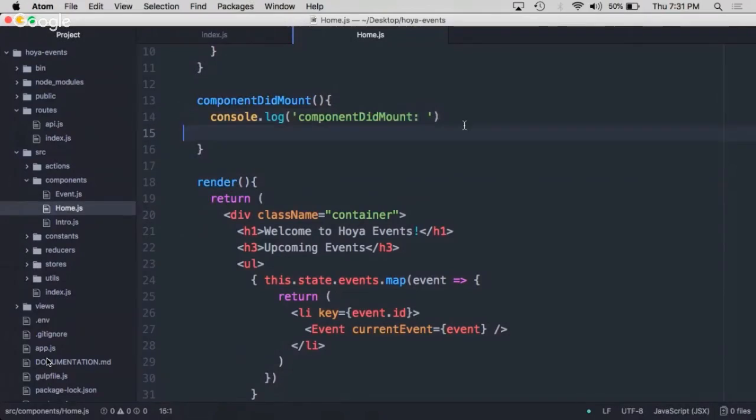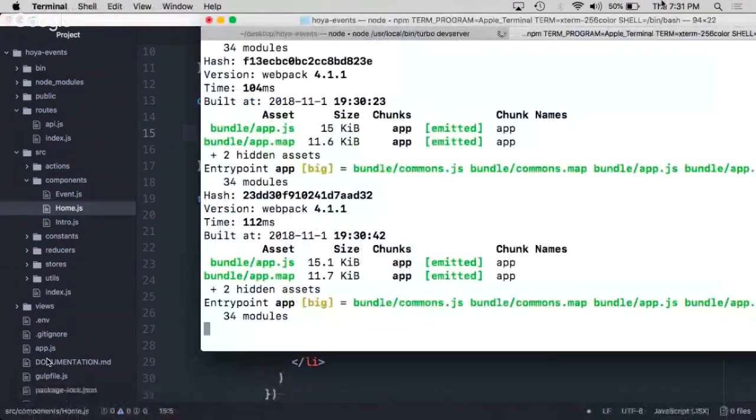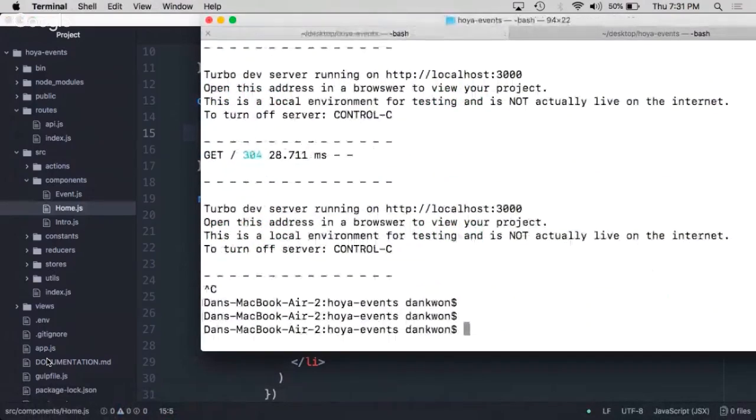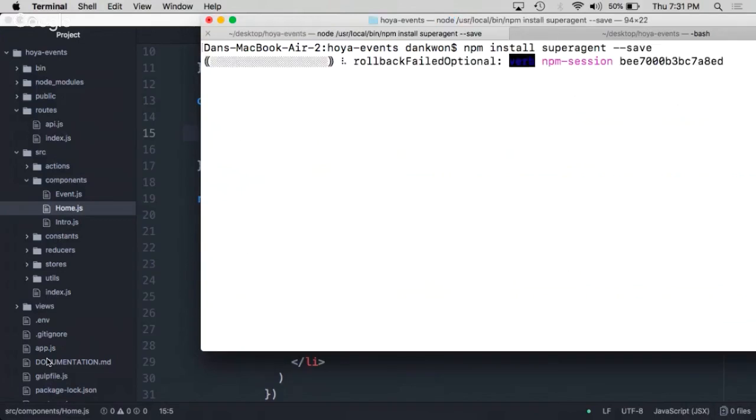So I'm going to use a library to make API requests. I'm going to turn off both for now, and install a new library. So npm install superagent, and then we're going to do --save. That's a request library. I'm a fan of superagent, but this is probably one of the few things where I'm a little bit out of the norm.